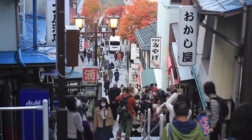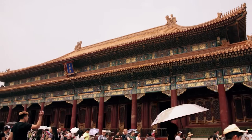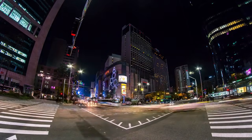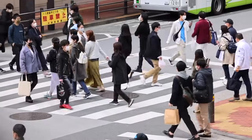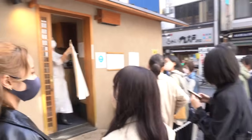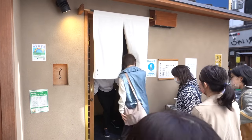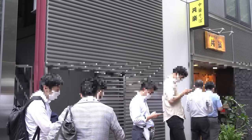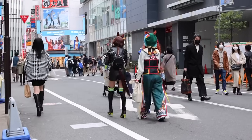Very few Japanese people really care about this superstition nowadays, but just be aware since it's still widely observed in China and Korea where the number four also sounds like death. There's also a ban on mid-walk snacking or drinking — it's seen as sloppy, though eating an ice cream cone on the street is okay. And don't skip the line in Japan — if police see you doing it accompanied by rough behavior like pushing, they can prosecute it as an act of violence or intimidation. These puzzling practices have profound cultural wisdom behind them.